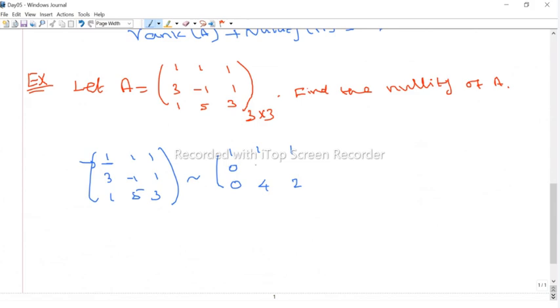Multiply the first row by 3. And therefore, what is here? 3 into 1 is 3, 3 minus minus 1 is 4. And the first row, 3 minus 1 is 2. We get this one. Okay, now we can reduce this further. We can subtract: the last row is nothing but the subtraction of the second and third. So we keep the second row, but the third row is the subtraction of this.